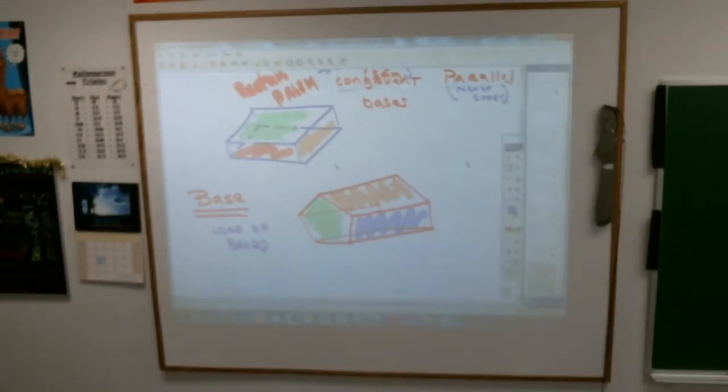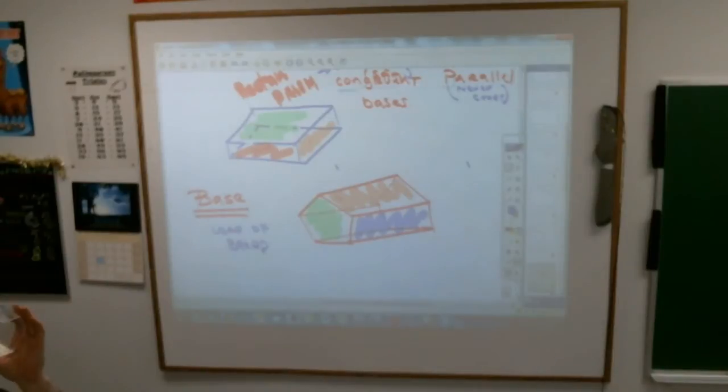If I have this shape, which I used to have a color for, and I asked you what the base of this is. Now, if I said it like this and you thought the bottom was the base, you'd say, well, this is the base. But it's not. What you need to think about is, if this was a loaf of bread and you were going to cut it up to stick in the toaster to make some toast, how would you cut it so that you always got the exact same identical pieces? And if you said that this was the base and you kept cutting it like this, you'd keep getting rectangles, but as you got towards the middle, they'd get to be really fat rectangles and then back to little skinny rectangles. So that's not the base.